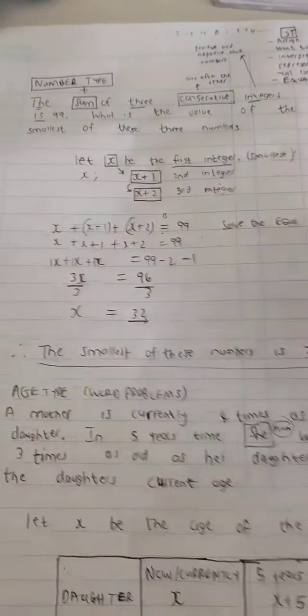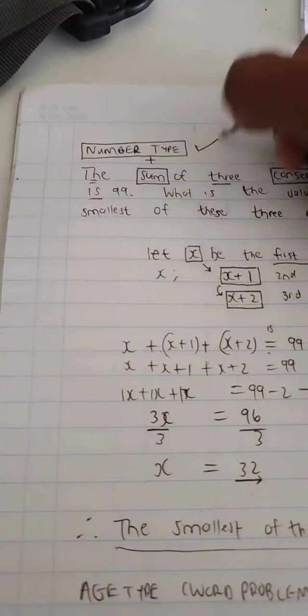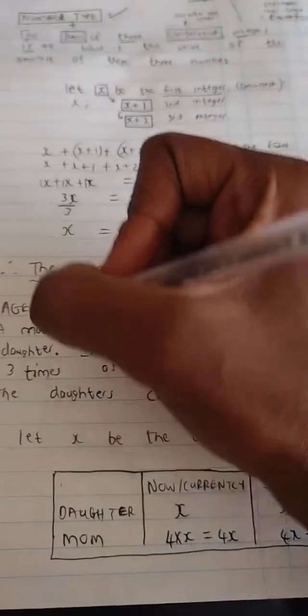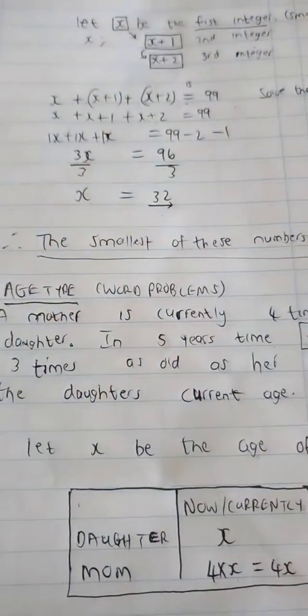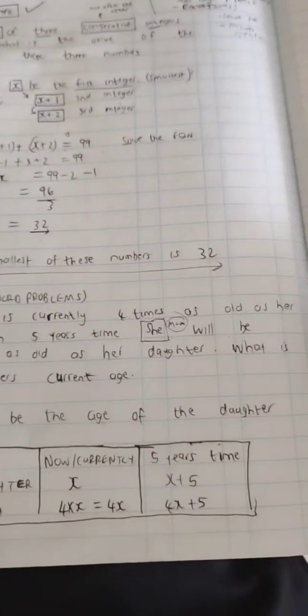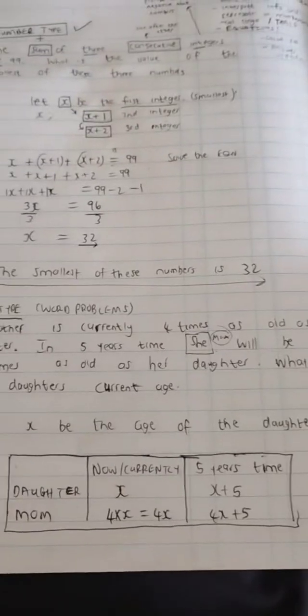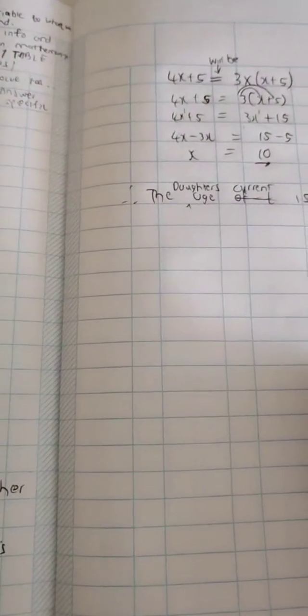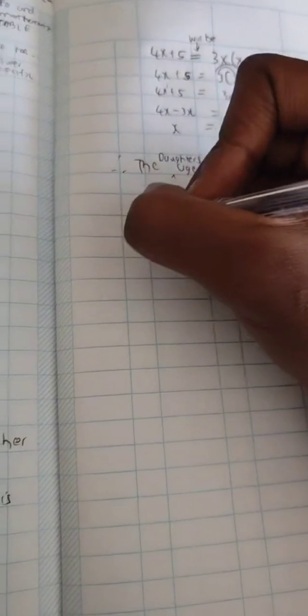So far, guys, in these word problems, we've looked at the number type word problems, and we saw how to deal with those. Then we were busy with the age type word problems, and we saw how those ones actually unfold. And we even got the answers that were actually being asked for. Confidence. What a confidence booster. Okay. Now, let us turn our attention to a different story.